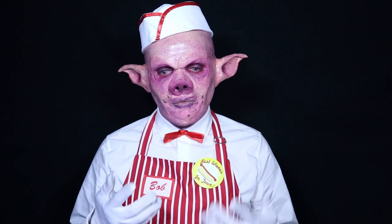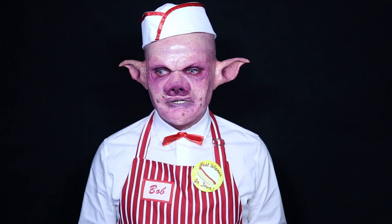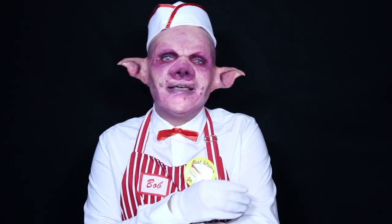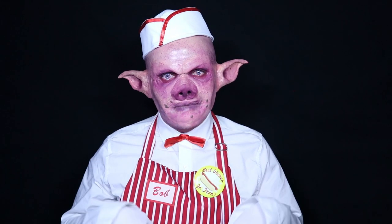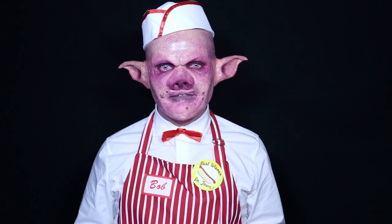I've actually had this costume for a while and I've been trying to think of something I could do with it, and today for some bizarre reason I decided I want to do a waiter that's a pig demon. Please don't make me explain my creative process, this is just what I wanted to do and I thought it'd be fun. I just think the costume helps add to the kind of backstory of this character, especially considering how it's all humanoid, and it just adds an extra element to the look, I think.